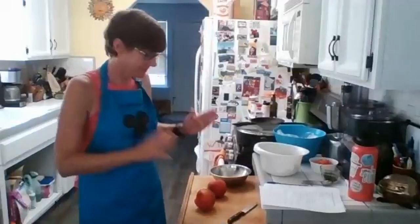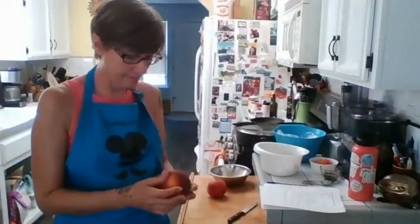Peaches. So many of you know, inside of a peach is a pit. Sometimes cutting a peach in half is harder than it needs to be. So I'm going to just right now wish all of you peach luck. And let's hope that this is easy for all of us. Worst case scenario, your peach may get a little mangled. It's fine. It's going in the pan.